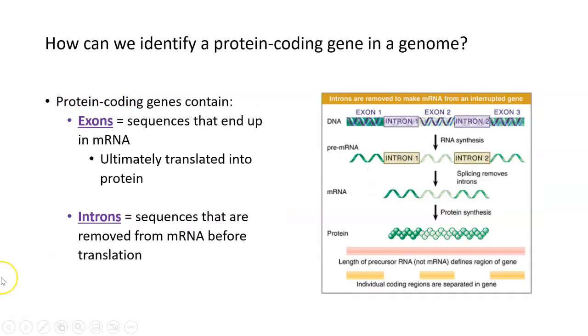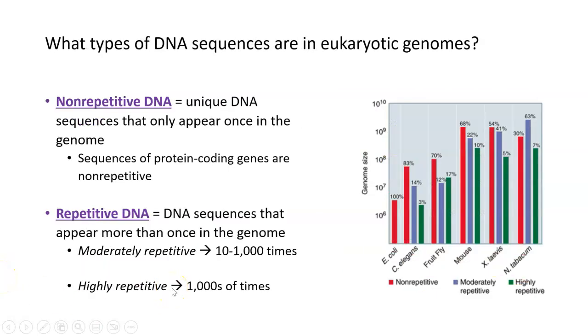Highly repetitive sequences tend to be regulatory sequences. And so the thing that's interesting about the increased non-repetitive DNA in a less complex organism as compared to a more complex one is that it seems like we're actually reusing a lot of these same genes, and then we're adding additional regulation as we increase in complexity, rather than increasing the number of genes per se that actually make a protein.